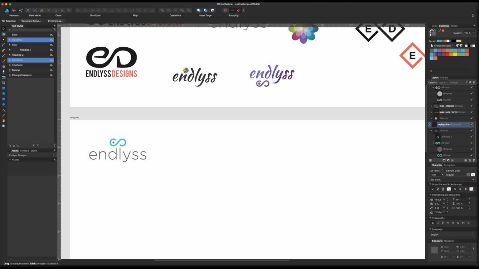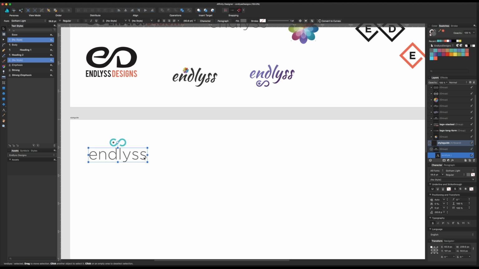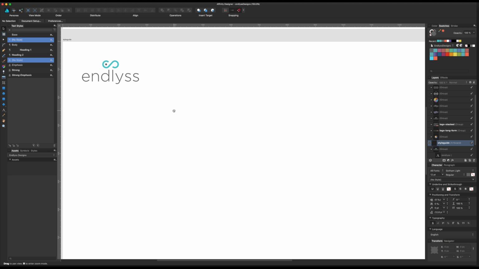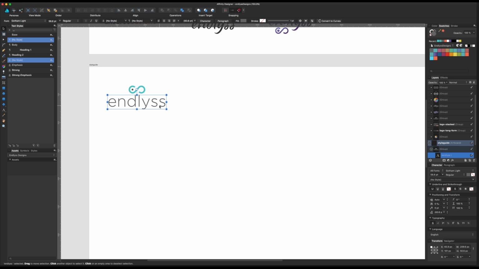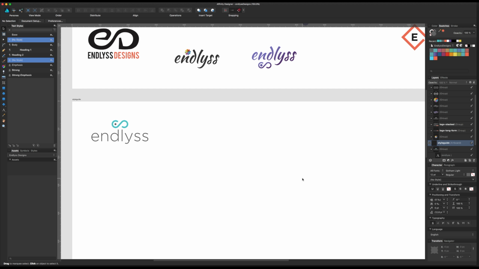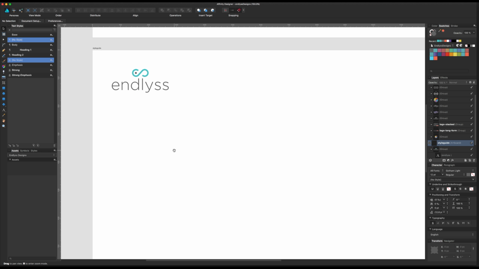So going forward, I want to establish some typography. And in this logo, actually, this is a Gotham light. It's not a free font, but I have the Gotham library on my machine. It's a very universal font. You can use it for almost anything, and there's tons of different weights and stuff. So I invite you to check it out. So let's get into some typography.